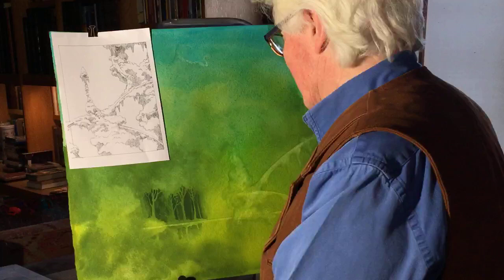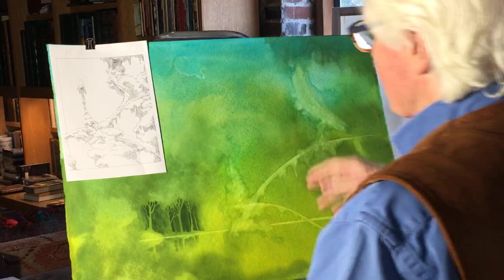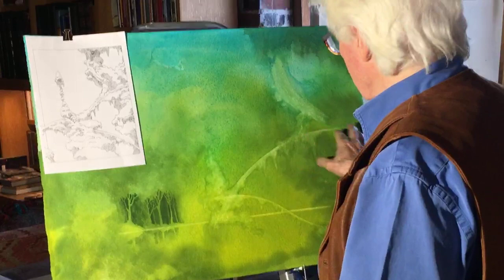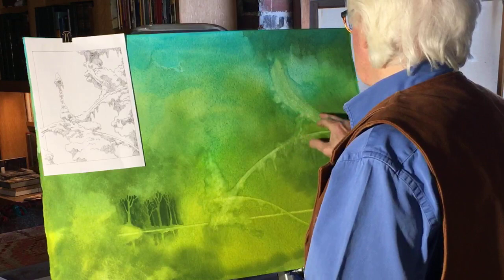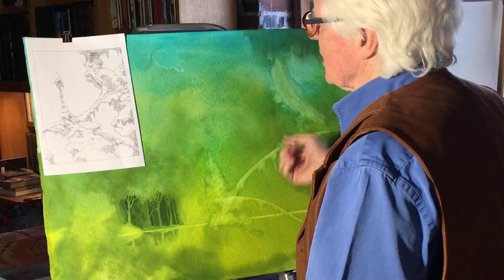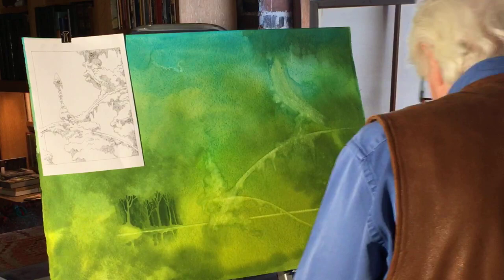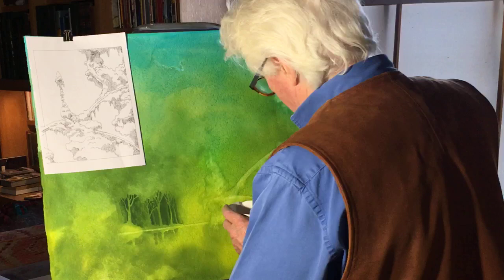Right. We're there. Thank you for being there. Hopefully we've got it nailed this time. I don't want to tempt fate, but there you go. So this is the sketch minus this piece. Since we last met, I quickly sketched in some of the pathways and some of the foliage, and I did it just with water. The drapery of foliage, the hint of bushiness, that's all done with water. And now I'm going to start doing what watercolour does best, which is painting in some shadow. The colour I'm using is essentially blue or greeny blue, but when it's painted on the green, it shouldn't show up as too blue.